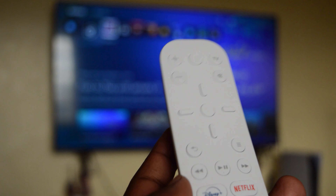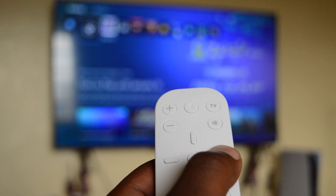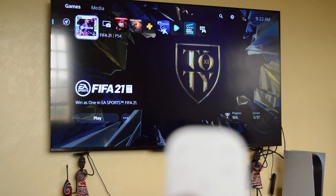That's your first look at the PS5 media remote control. It makes it a little bit more comfortable using your PS5 to consume media when you're not playing games. It also has an IR blaster that can switch your TV on and off and adjust the volume on your TV — it's a complete remote control.